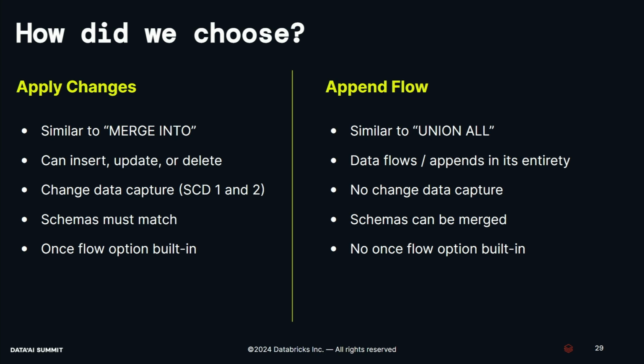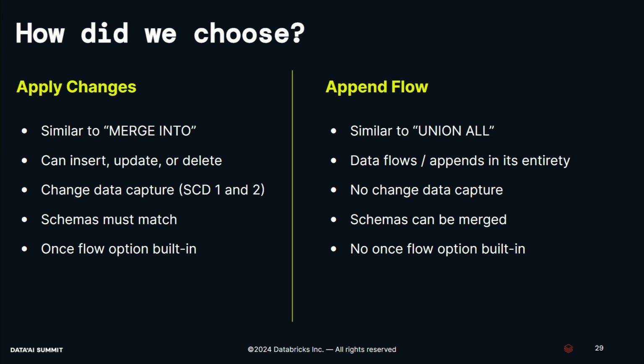So you might look at both of these examples and you see two data flows flowing into one final table. And you might ask, in what case would I need to use apply changes, and in what case would I want to use an append flow? So I'll recap apply changes and Scott will recap the append flow. But essentially, apply changes is very similar to a merge into, and so it is best for use cases where you have to handle inserts, updates, and or deletes.